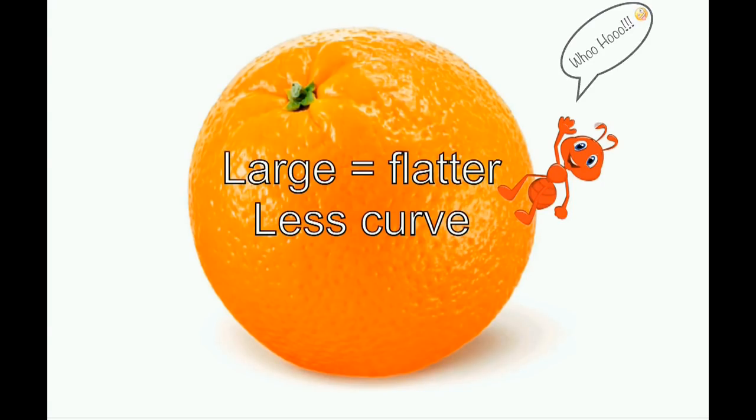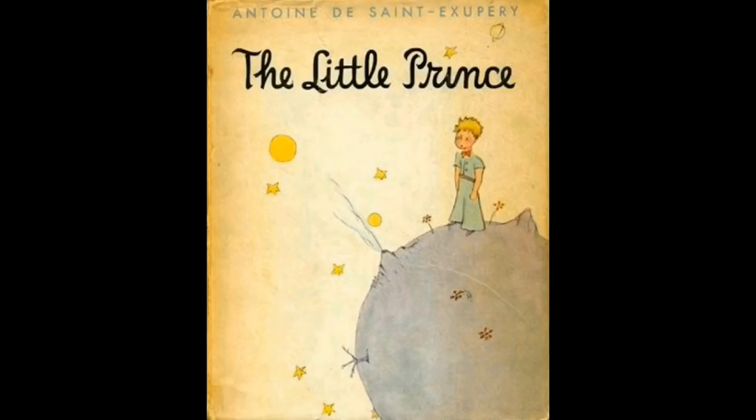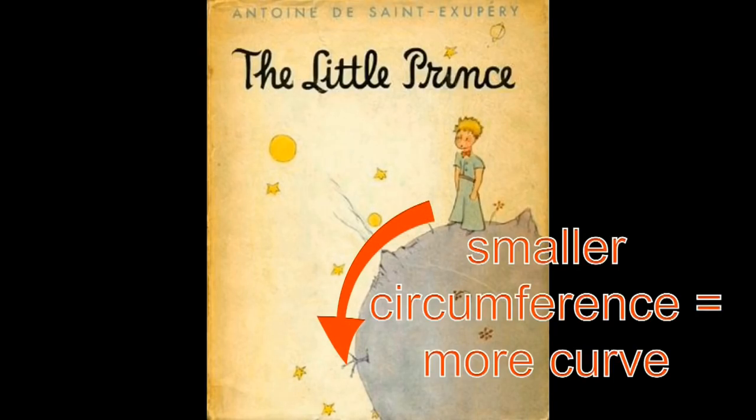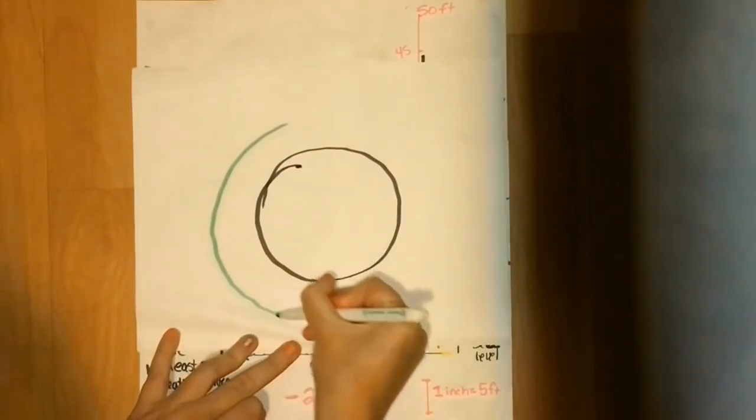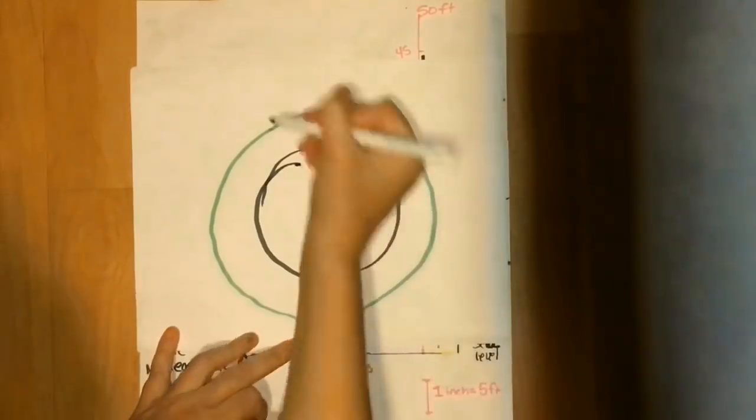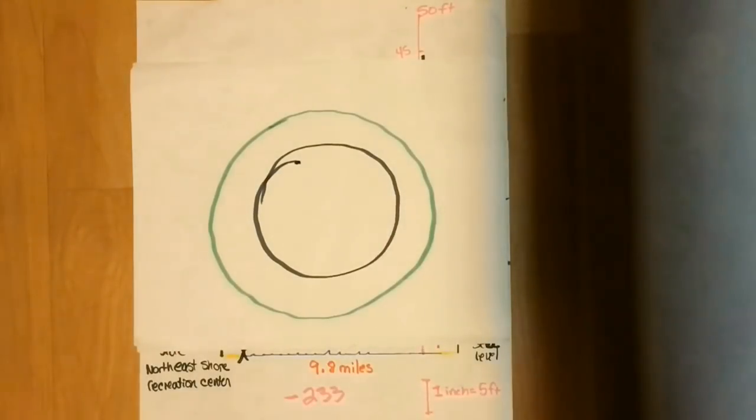But the reverse is also true. So the smaller a ball you're standing on, the less land you should see, and you should start looking like the little prince, where no matter which direction you look out, you're just looking into outer space, and you're seeing a huge curvature. In fact, you can just see it right underneath your own feet. So the curve is much, much greater on a small ball than on a big ball, where the curve is much, much less, and things look flatter.